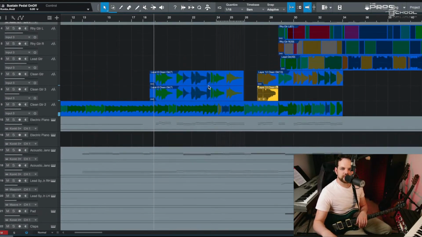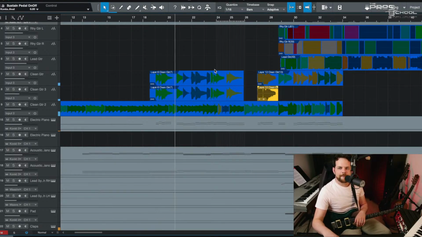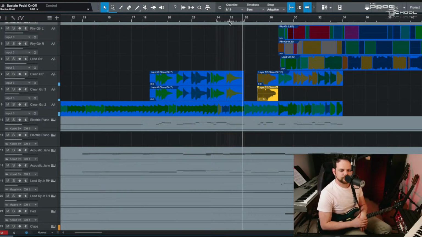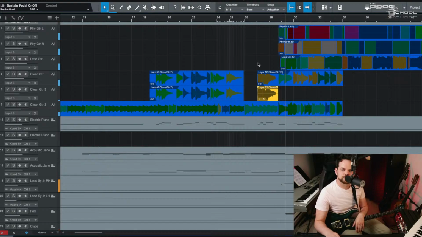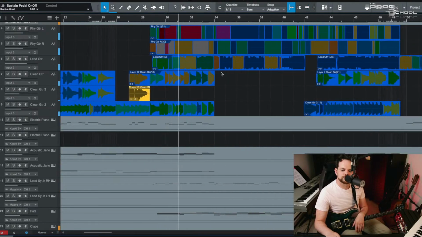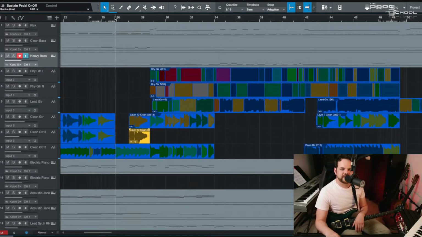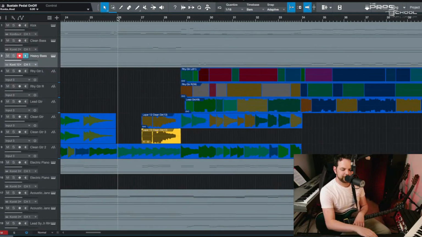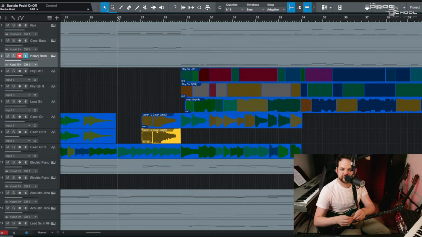halfway through the second A section. Right here. And that was actually fairly weird to write. It's a little bit odd to have the feel of something change completely right in the middle of a section. So this is an 8-bar section, this A section, and the guitars and drums and lead guitars and all that kick in on the 4th bar.